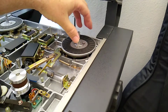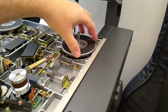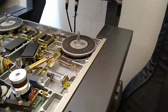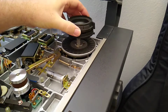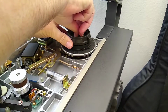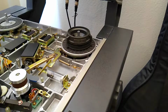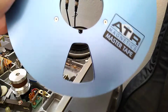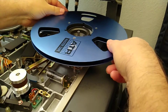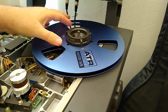But like I said, this is about a millimeter higher than specification in the manual, but I'm going to leave it because I'm going to show you why right now. We've got the NAB hub adapters now. Let's put that on. Get that in there. And then a large flange reel. And lock that in there.